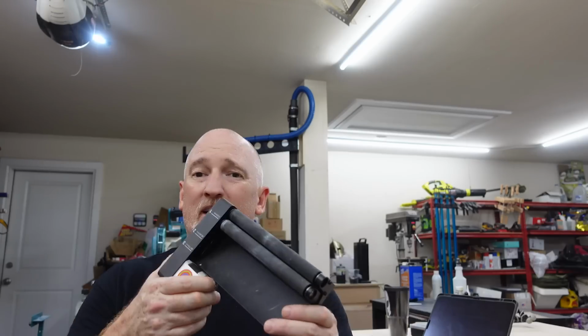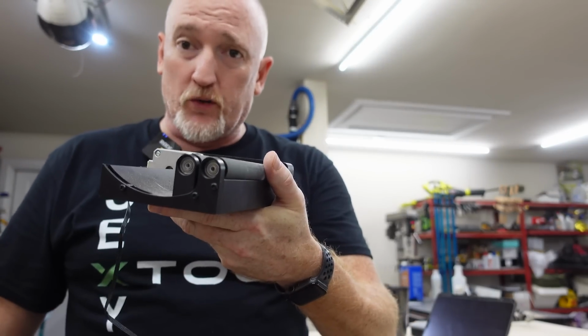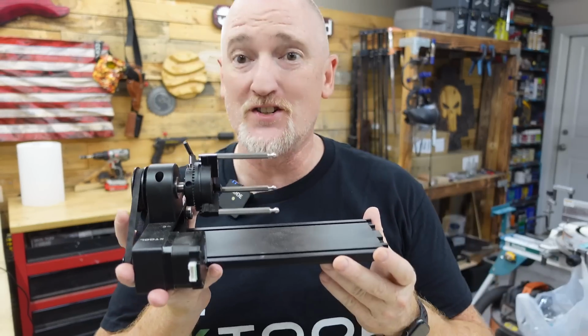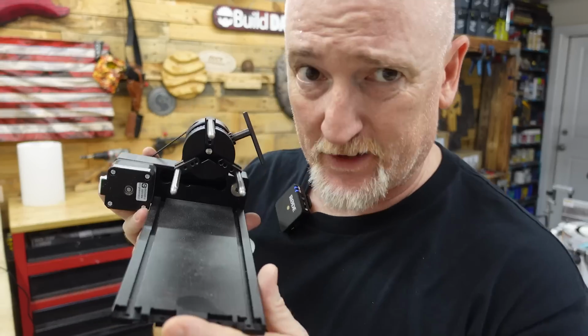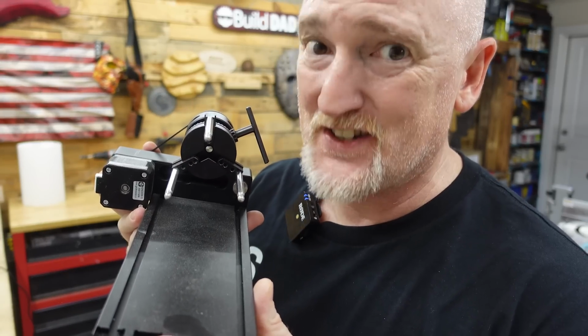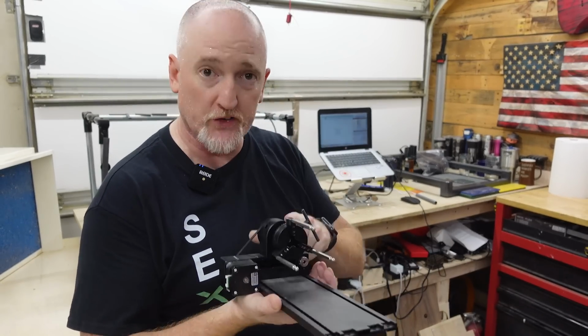Now, one of my favorite things about xTool is the fact that they continue to innovate. This is version 1.0 of the rotary tool. This is version 2.0. Meet the RA2 Pro. This handsome little devil here is just bonkers. This is the first chuck rotary, I believe, for any diode laser, and it's compatible with most diode lasers.